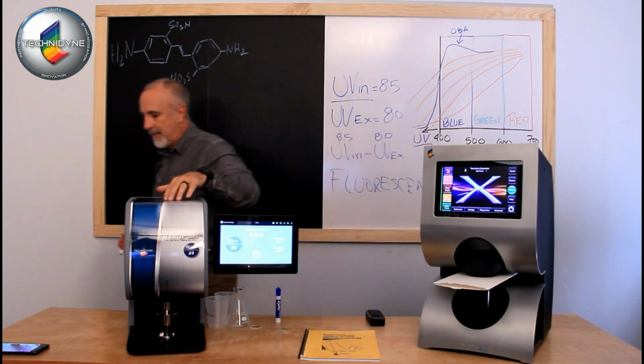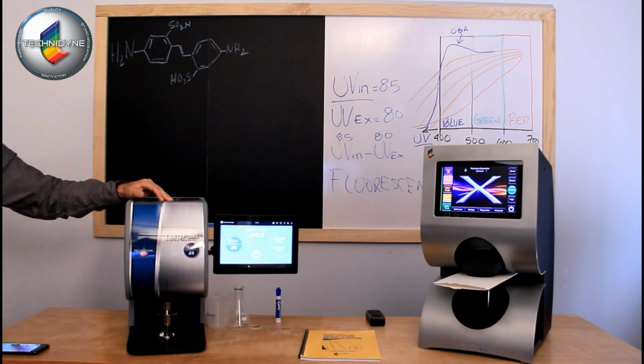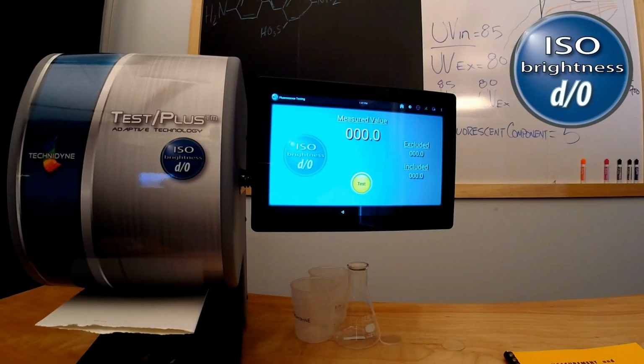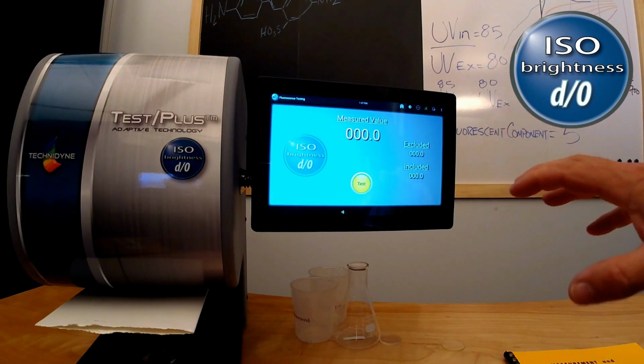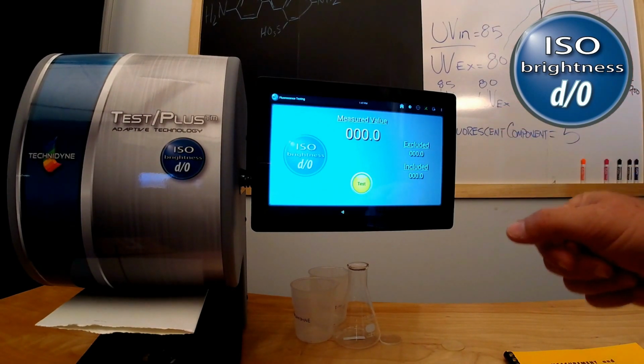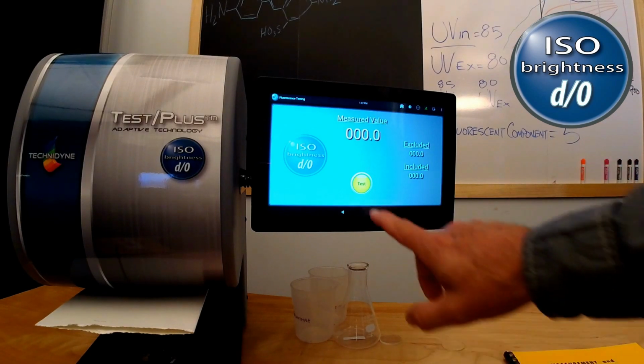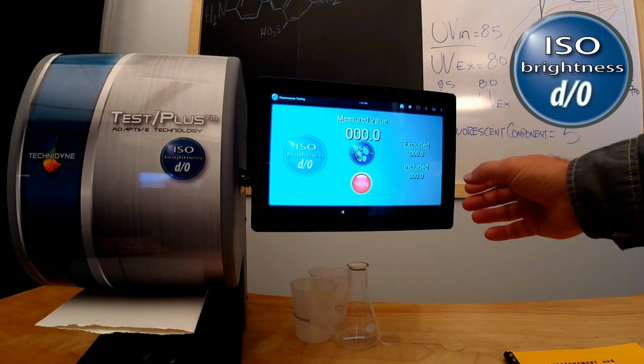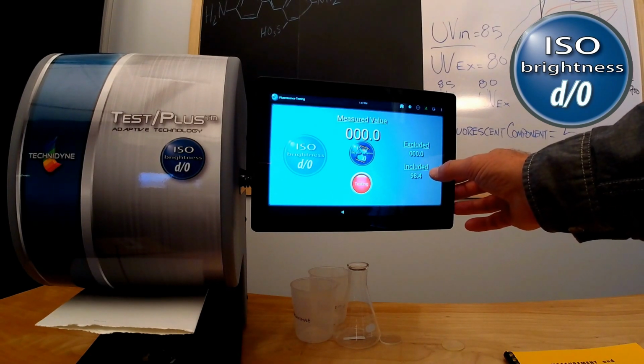So if I step around here and I load, let's say, this sample onto this instrument. Okay, so the sample is loaded, and now the instrument is in the fluorescent mode. So what we're going to do is make the measurement. So I will touch test, and the first thing it does is it measures the UV included value.